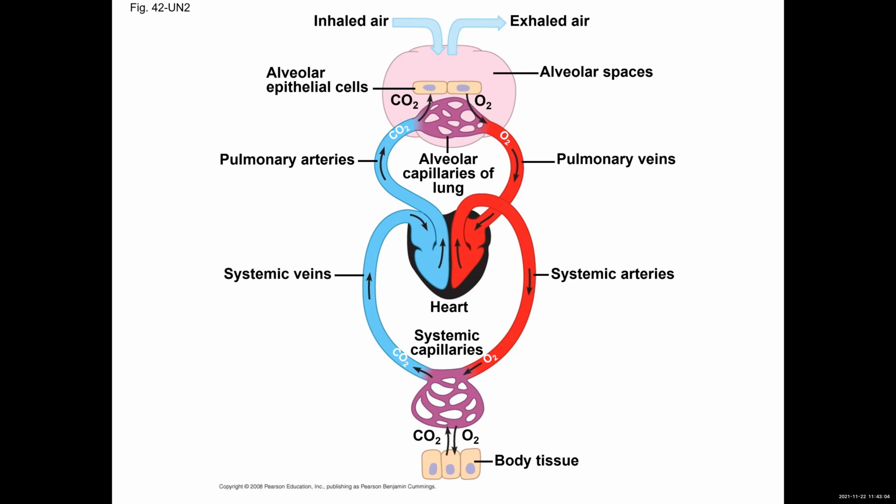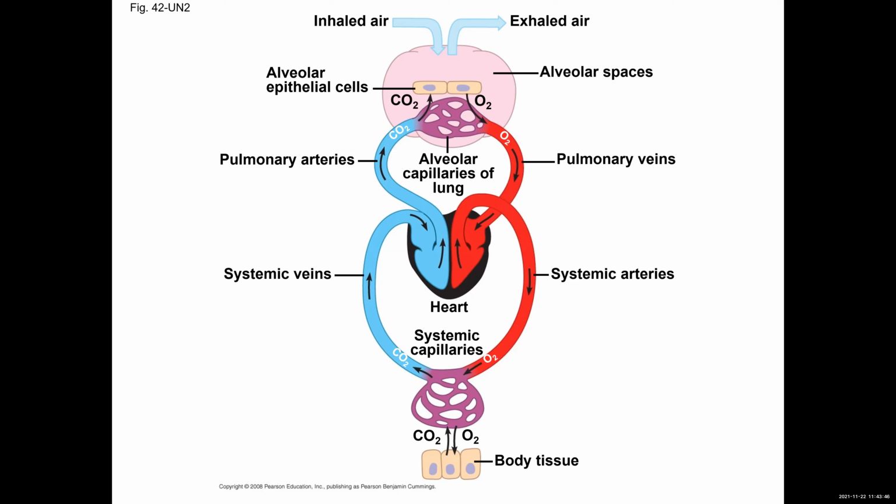Our circulatory system is going to be how we move or transport substances around inside the body. It's going to be made of three component parts: a pump, which is going to be muscular and have contractions that force that fluid around. We call it the heart in vertebrates. We're going to have blood vessels. We call them arteries, veins, and capillaries. All right, arteries and veins are large, capillaries are small. And the blood, the fluid that's moving around inside those veins and arteries. We'll come back to those.